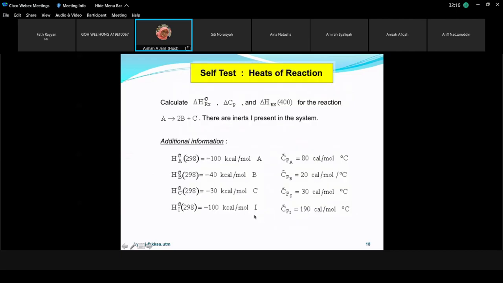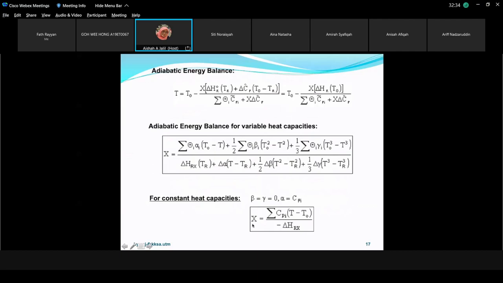Okay, this is one example of the problems for chapter 8. This is the simple one. You have to do this one before you answer the next question in the exam. These are the basic ones. Because you have this, if you want to calculate X or T, you have to calculate this one first, and then you have to know this one.